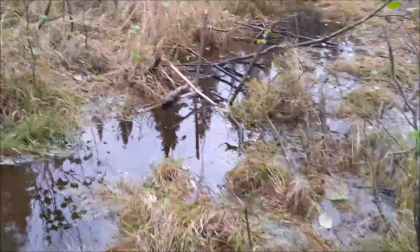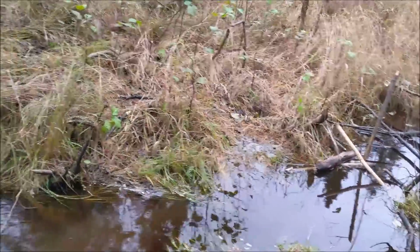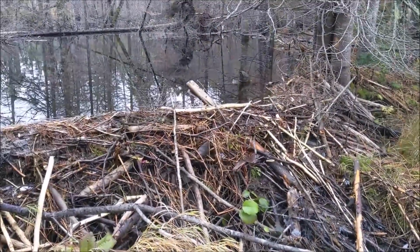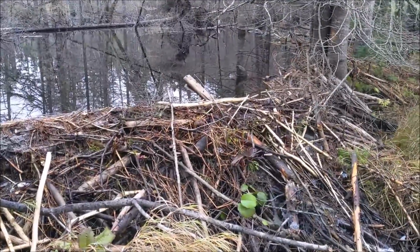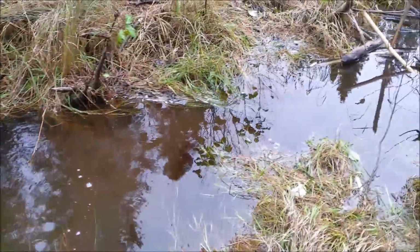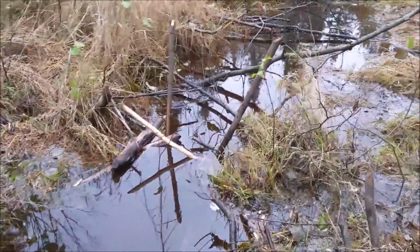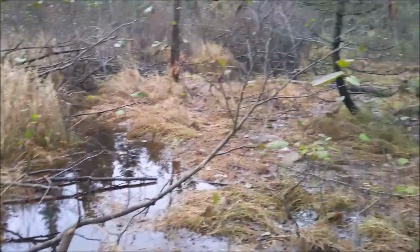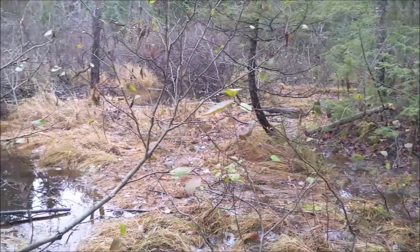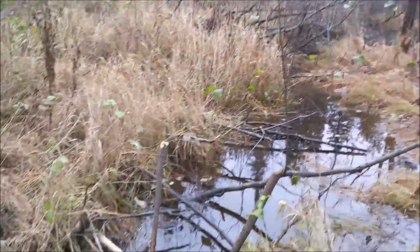So I had this set here, this channel, and these are always pretty good. You know, you got the dam there. They're always going to be coming over, checking on the dam, and slide right over there and come down on this channel on the outlet and come through here in order to find food. You can see where beavers have been knocking trees down and chewing stuff up in the outlet here.